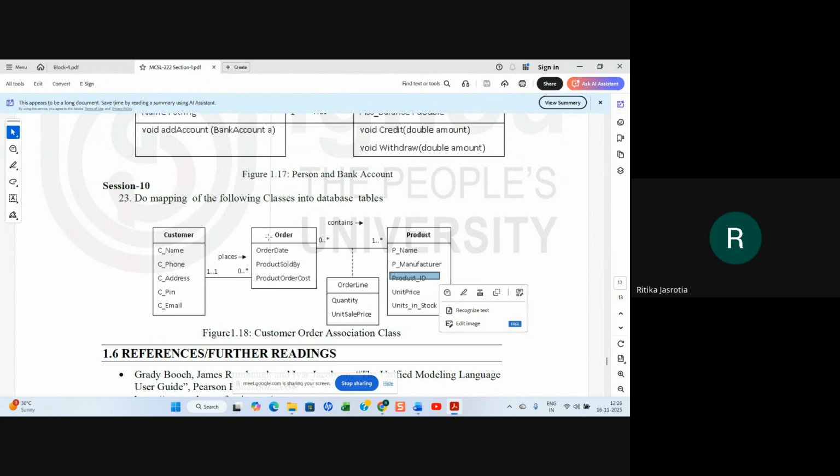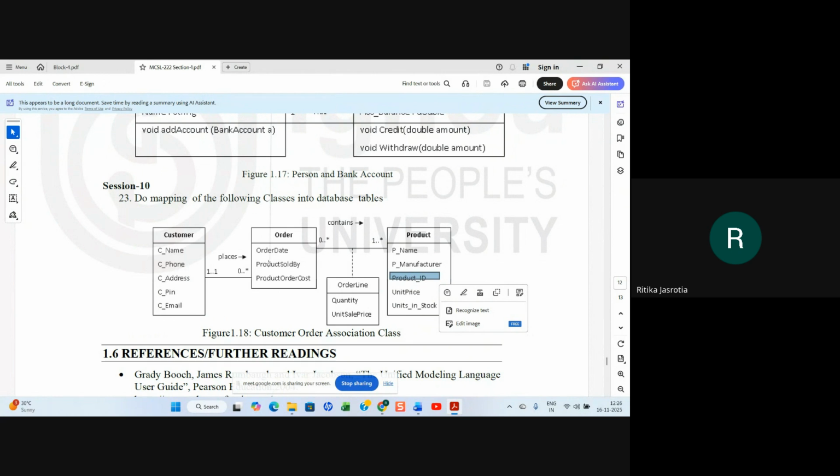To create a relationship between the two, there is no relationship table created. So for that, we will use the foreign key concept, right? Customer ID in the customer table, order ID we can keep as a foreign key in the customer table. We can do this, and that will create a relationship between them.